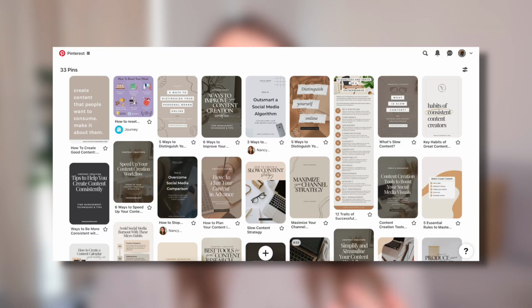Then the second app I use to come up with content and video ideas is an app that a lot of people use, and that is Pinterest. Over on Pinterest, I've created a fresh private board for content and video ideas, and in here I pin a ton of blog posts that all relate to blogging, YouTube, social media, content creators, and influencers. Rather than taking these ideas and copying the entire blog post that another creator has spent a lot of time working on, I just save all these pins and ideas to my board, which I can then use as inspiration for content about YouTube rather than blogging.